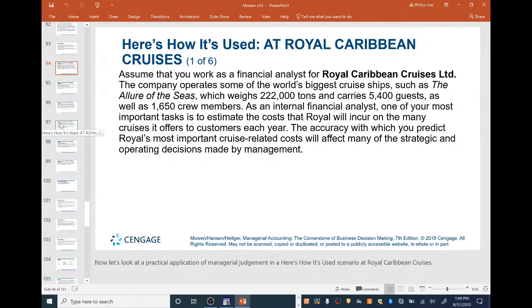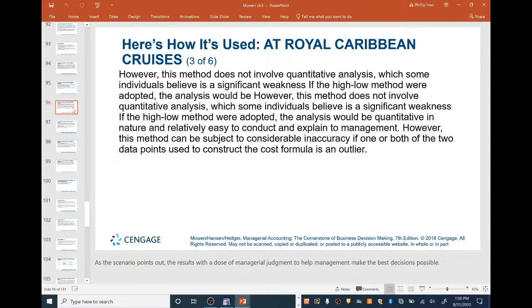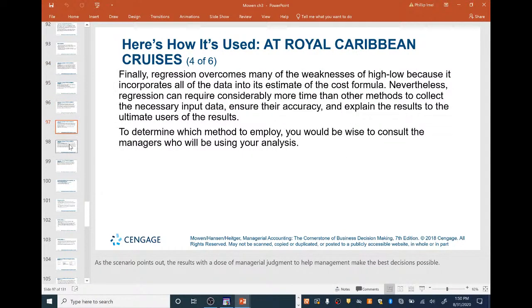Okay, once again, here's how it is used, this time at Royal Caribbean Cruises. This has 6 slides, and once again, for the time constraint here and not to drag this lecture out any longer, I want you all to read through these on your own time. And just because I'm skipping them does not mean they're not important, because this does a great job of tying the data into a real life scenario of how companies actually use this, okay? So take the time and read through these on your own time, as it will help a lot. Like I said before, just for the sake of time, I'm not covering them in the lecture. So once again, there's 6 slides here. We'll flip through it a little bit just so you can see the idea of what we're looking at here.